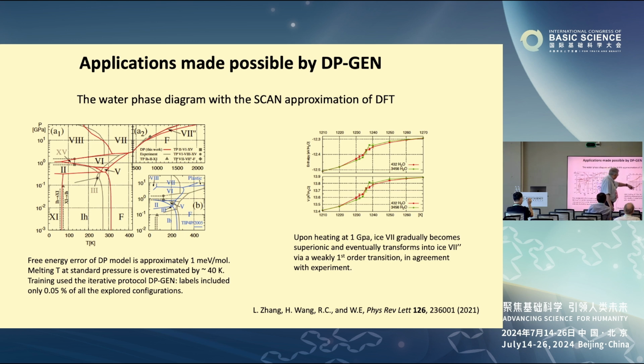And that weak first order phase transition we could see because we could study the size dependence. We saw a jump in the enthalpy and in the volume, and we could also understand where that was coming from microscopically, because in this system there are two interpenetrating networks of hydrogen bonds, and the weak first order transition occurs when the two networks are equally disordered. There is equal disorder in the two networks.